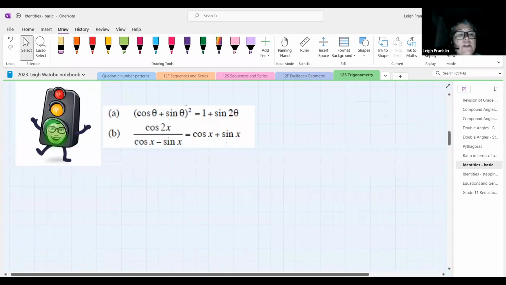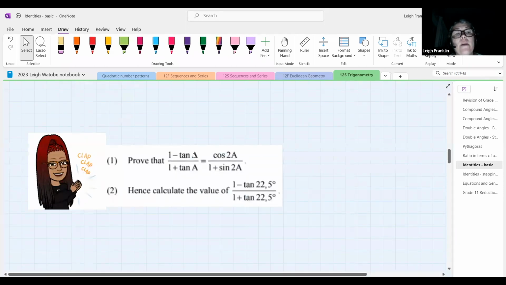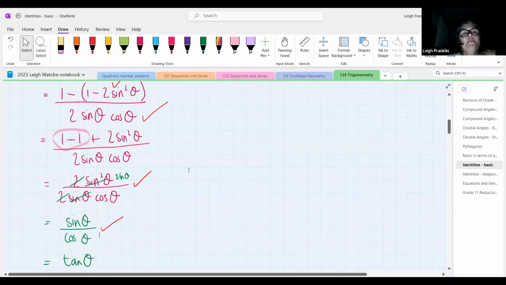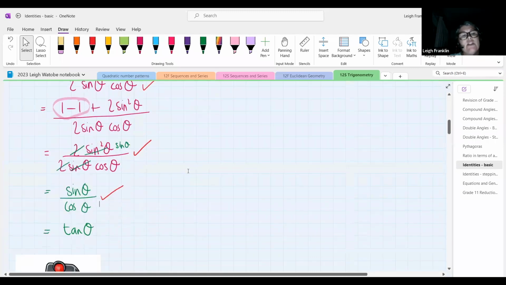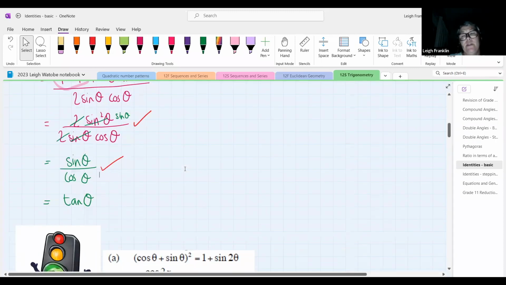So I've actually got a question in here, this one over here, where I'm going to show you we wouldn't leave this as tan A. We would write it as sin A over cos A. But here, specifically, you are trying to show that the left-hand side equals the right-hand side. So it is important. You're not going to get a mark for the tan theta, but you will get a mark for the sine theta over cos theta.